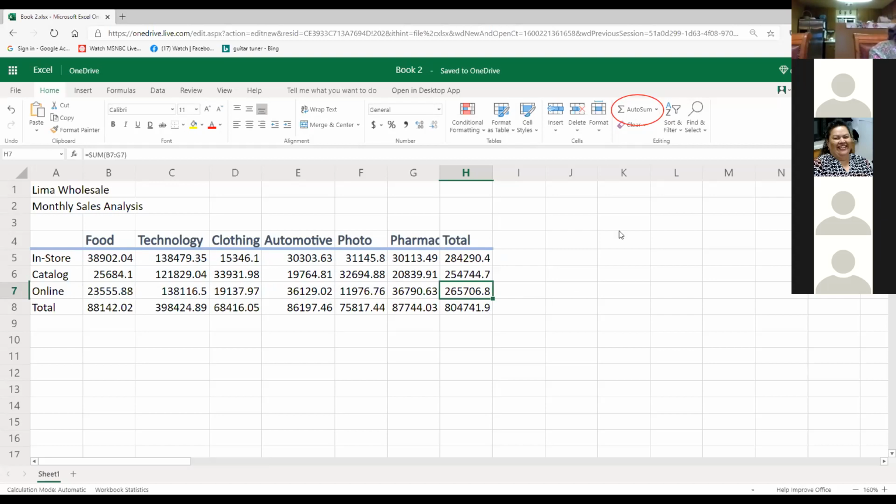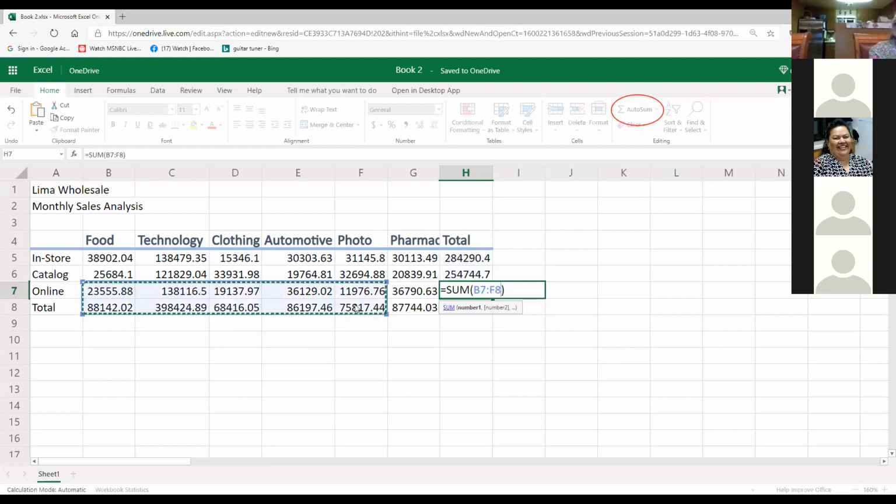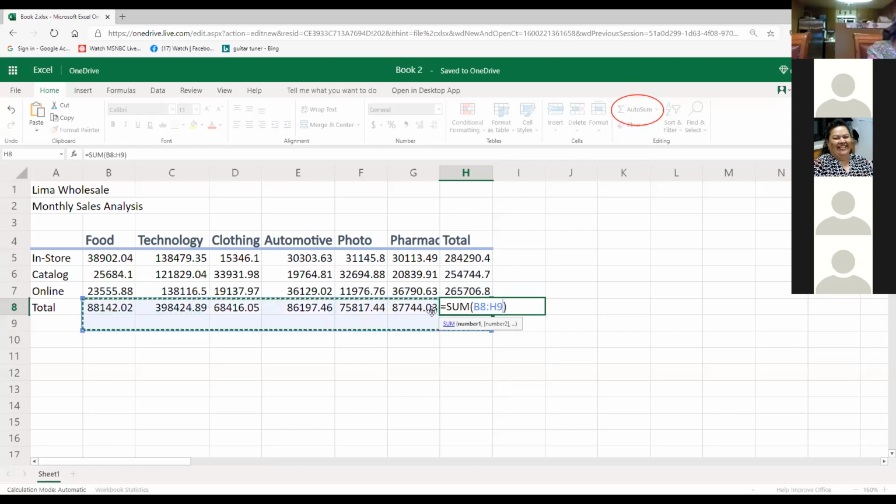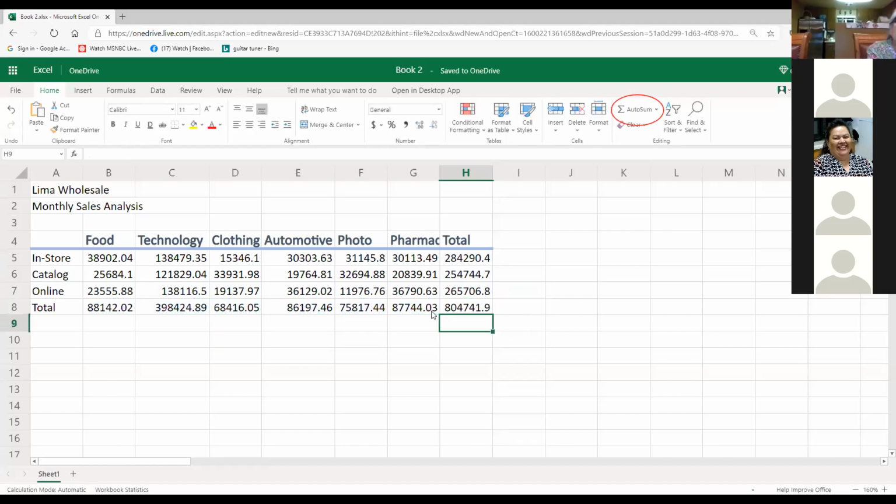Enter. Same thing for the next one. See, this one, mine is making an error here, so I have to make sure that I do it manually. It's trying to add the 2 on top, but I can highlight it and make it do what I want it to do. That happened to me too. And this one, remember, we're not adding that. We're adding this. So let's check now. 804, that's my total.